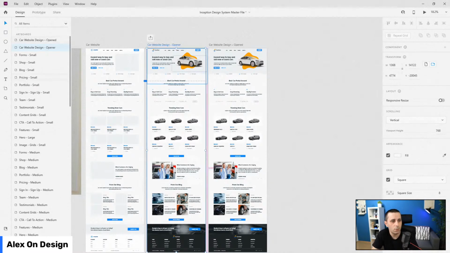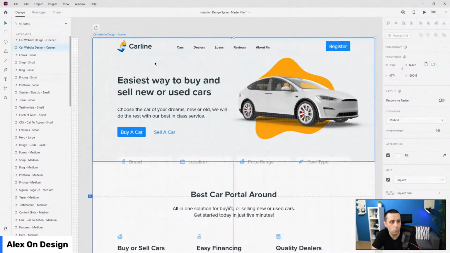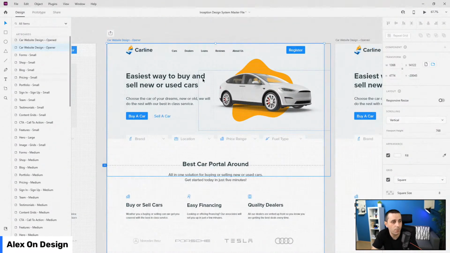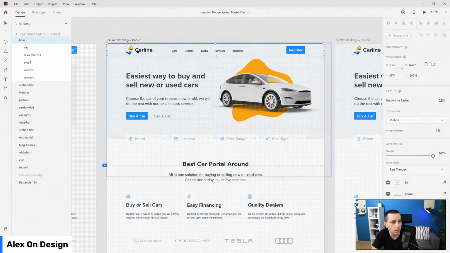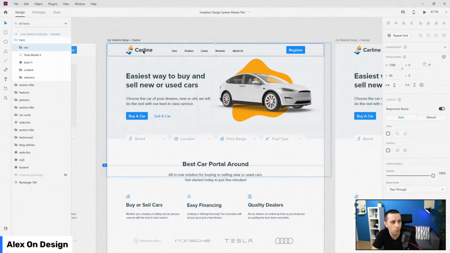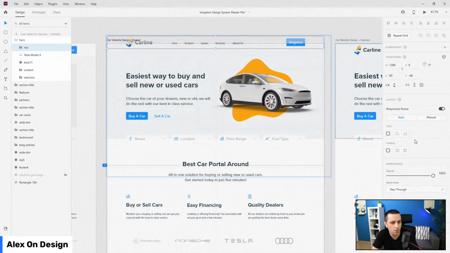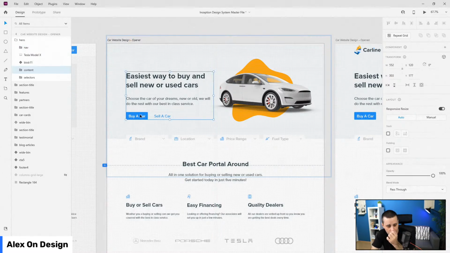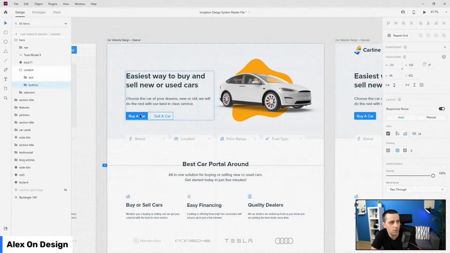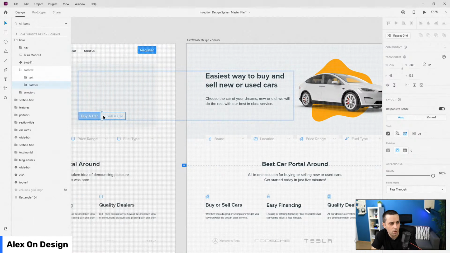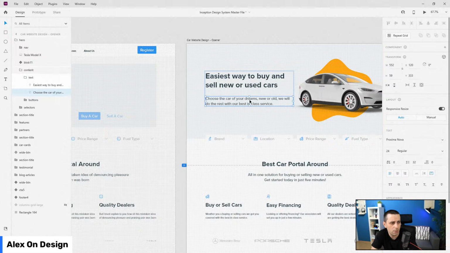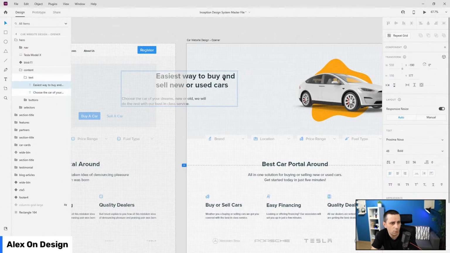Like so. So on this one, obviously we are going to adjust a few things here and there. So what I can do is click right here. Because we are in a hero group, we can position these even more. So I can move them outside. I can lower this down. And what I can do with this one is basically select my buttons, position them right around here, somewhere around here, for example. I can select this text, maybe move it right here, and select this text, move it right here.